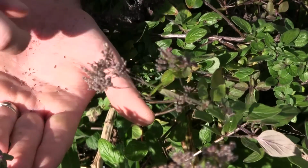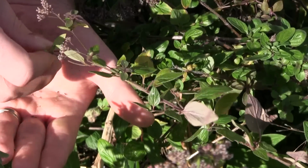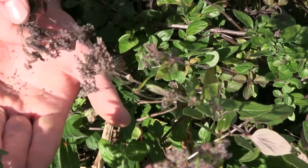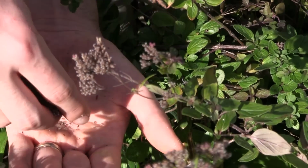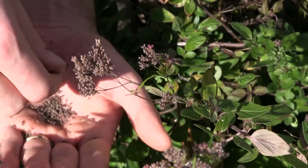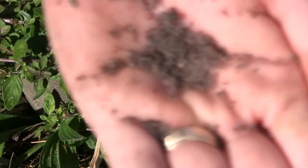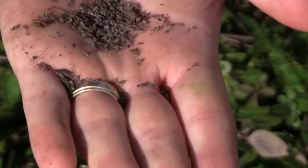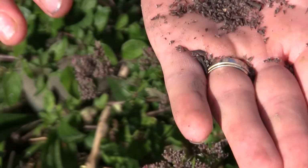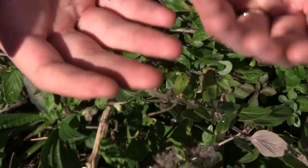You don't want to break it and crumble it, because it's just going to make a mess. All the seeds that are ready to fall out will fall out on their own. And trust me, there's enough seed pods here. For instance, here's another huge cluster. They're everywhere. I'm going to show you what you're not going to do. You're going to crumble it like this. You'll get a lot of seeds by doing this, but my goodness, you want to give that away? Look at that. It's a mess. You can't find the seeds in there, and they're so small and so light. You're never going to find them. You can possibly sort through there, but it's just a bunch of mess.